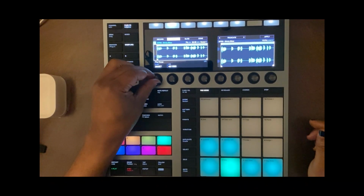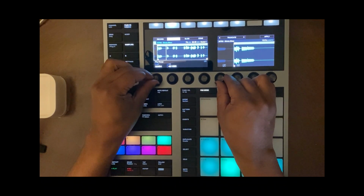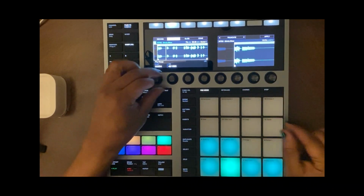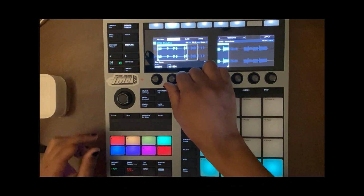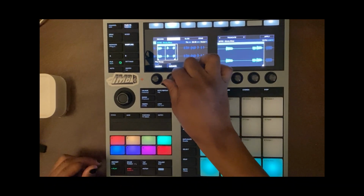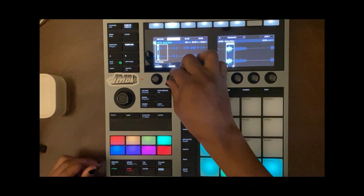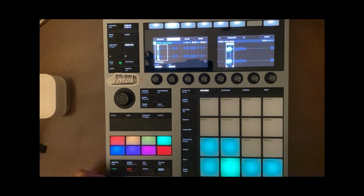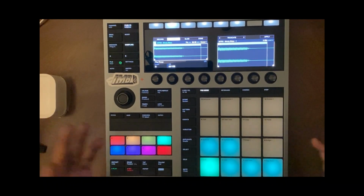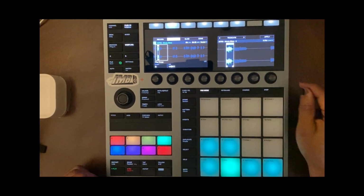We're going to move the start point, and we can zoom in and get closer to the wave so we can see we're right on it. Then we're going to move the end point. I'm going to speed through this. I just wanted to show you how simple and easy it is to do this. And there we have it right there on the end. Man, already hearing music. So let's go ahead and truncate that one now.